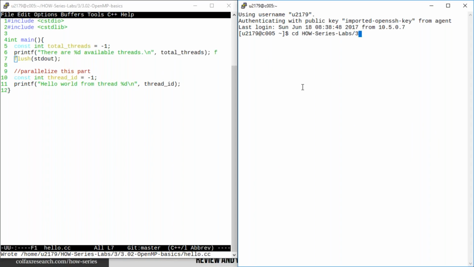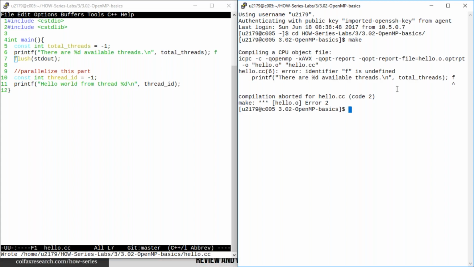Go to House Series Labs 302. Right. So I'm going to compile and run this application just locally. I think I've introduced some garbage during editing.